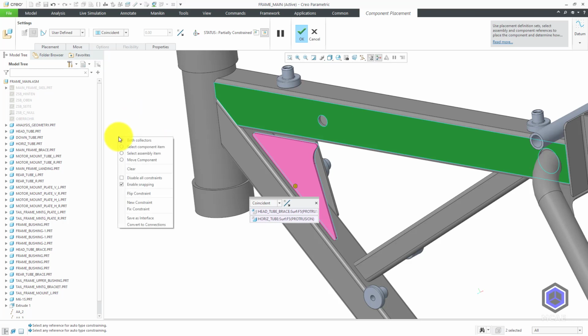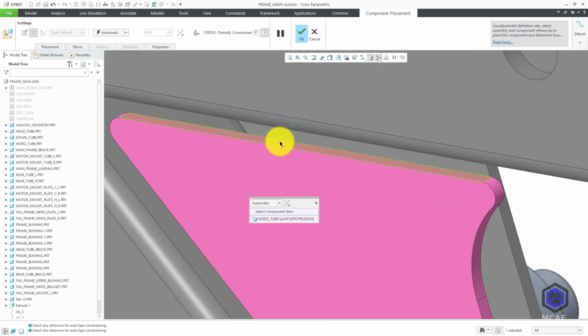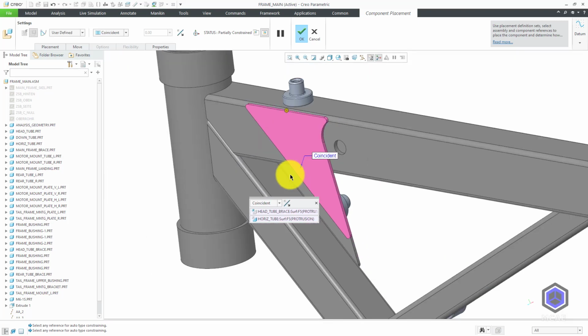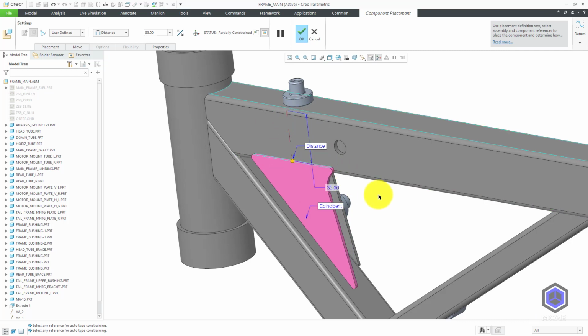Let's define a new constraint. I'm going to get to that option from the right mouse button. And the new constraint will be from this surface to this surface. And I got a coincident constraint. Let's change that to distance. The only reason I didn't use a 3D node is I'm not sure which one is the one that I want. And let's drag this down over here just to adjust it a little bit. Let's change that to 35. That is good.